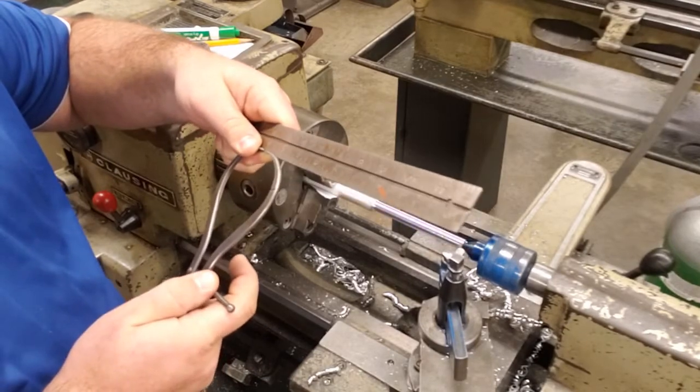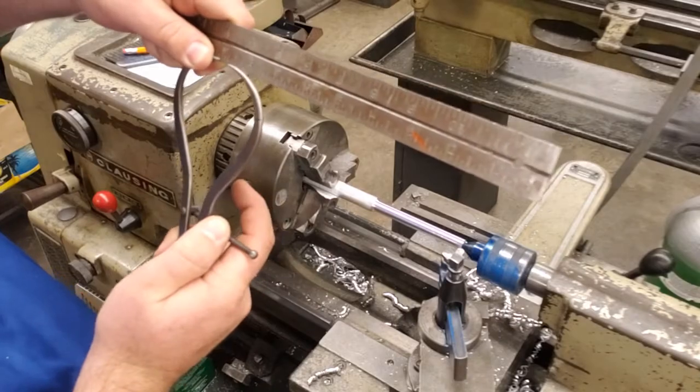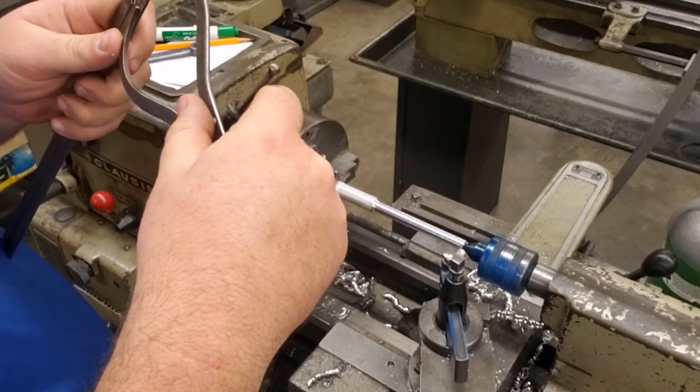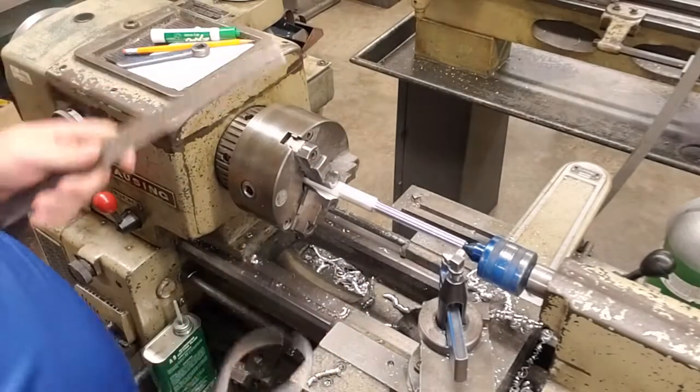So we're going to line this up. We're going to have our outside calipers set to 7/16 of an inch. I normally set it off the center of the ruler. You can set it from the end of the ruler. I don't know if it's quite as accurate, so I prefer to do that in the center.